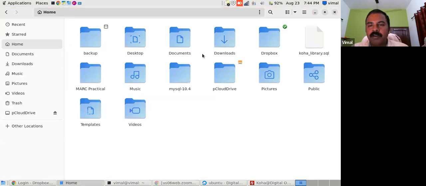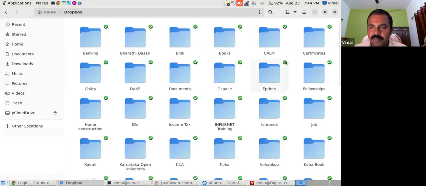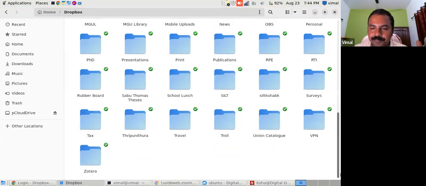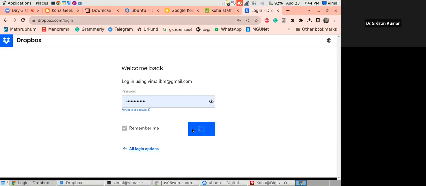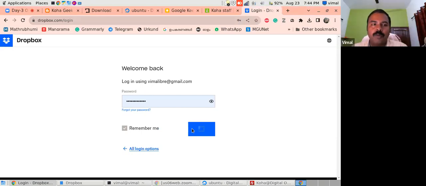See here, it works like this: we can give an instruction, mysqldump, to create a dump at a particular time and put it in the Dropbox folder. Once the file arrives here, it will move to the cloud storage. Suppose your system crashes, just open the Dropbox website. Your backup will be there. Download the backup, install new Koha, and restore it.